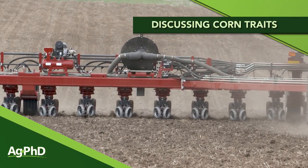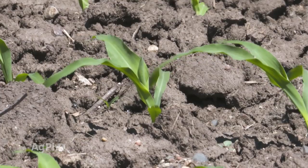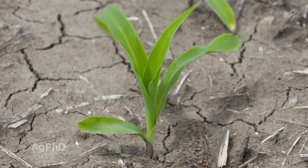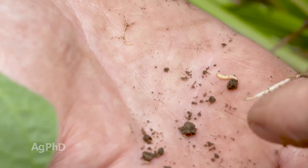We've gotten a lot of questions about corn traits going into 2020. There are a few different things you want to look at, but the big question is: do you want to kill above-ground pests or below-ground pests? And are you going to have a Roundup trait or not? Let's talk about a premium trait to begin with – SmartStax. You've got above-ground protection, below-ground protection, you can spray Roundup, you can spray Liberty. You've got really the whole gamut, and I think this product gets undersold. It has a high price point, so there's a lot to think through. But giving yourself the option of using Liberty in the corn is a pretty nice thing. Roundup is great for grass control, but having Liberty for additional help on broadleaves is nice. The rootworm protection is really where most of the decision gets made. It's still working pretty good on rootworm with two different traits to stop them, and if you're in a corn-on-corn situation, it's certainly a consideration.